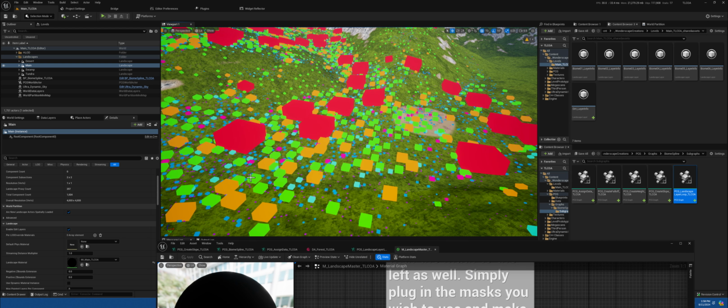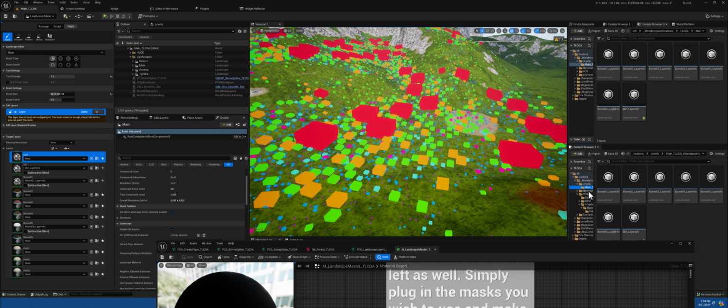All right. So now, go to landscape. And it's not showing up. That's okay, that happens sometimes. So what we need to do is go to the level and open it.